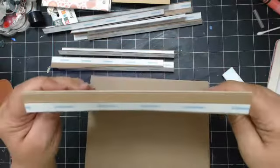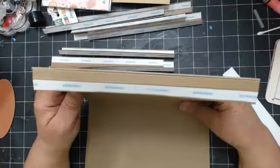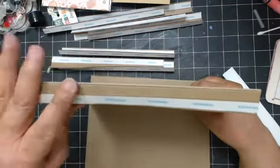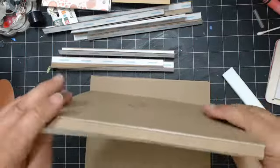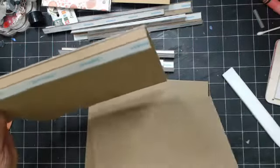Hi, Mildred. Making construction strips is so unfun. They go quick, though, if you're doing it in front of TV.